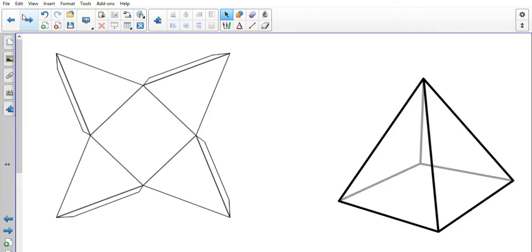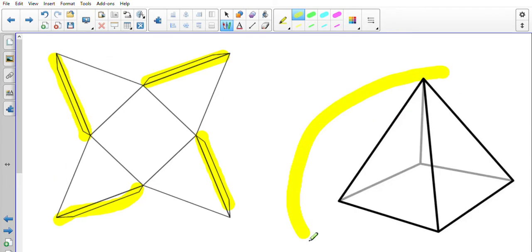Okay, nets, not fishing nets, but nets of shapes. A net is something that a 3D shape will look like when it's unfolded, when it's folded flat. The reason I've included this one here is quite an interesting one, because it has these little tabs here, because this is actually designed to be a net of something you could cut out, fold up, and turn into our square base pyramid over here. And so these flaps here are what you'd put the glue on. Technically, they don't need to be included in the net. That's only if you're physically designing it, if you're physically drawing it.